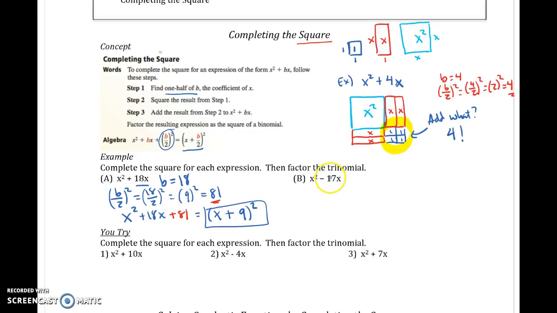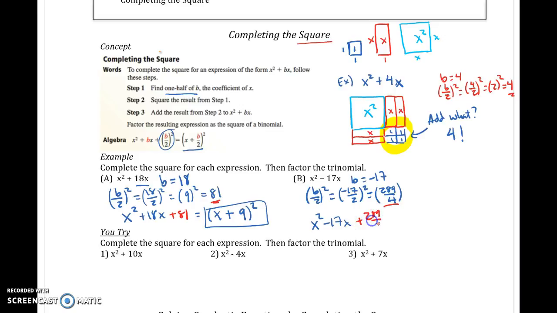Same thing for b, just with an odd b value, you're going to end up with fractions, but that's okay. So in this case, we have b equals -17. Take the sign in front of b with it. All right, then we're going to do two things. We're going to find b over 2, which I would recommend you leave as a fraction, so don't worry about making that a decimal. And then we're going to square that to get 289 over 4, the square of the top over the square of the bottom. Okay, that 289 over 4 is what I want to add on to the original expression to complete that square. So x squared minus 17x, I'm going to add on 289 over 4.